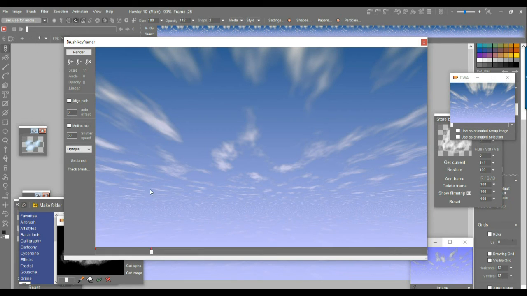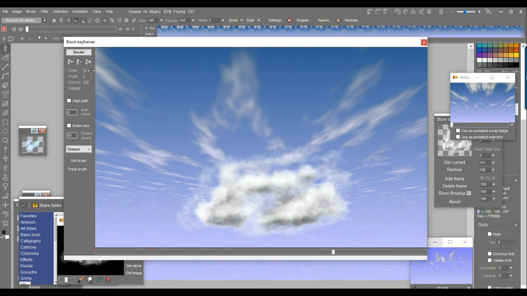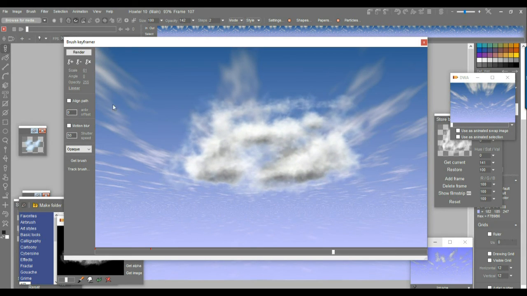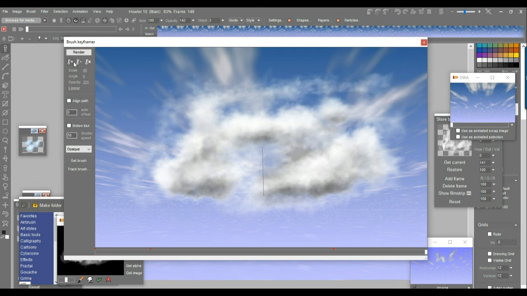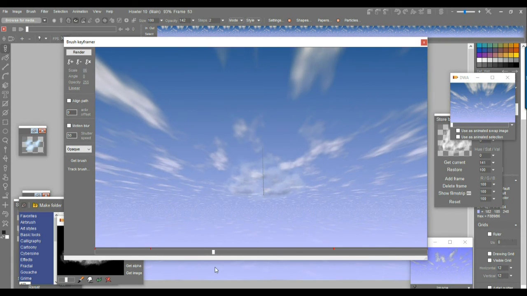So still another keyframe. And then I want the cloud to come right in front of us here, make it fully opaque, and also bring it back to normal size, close enough, and up a little bit. Keyframe that. And then at that point, I'll just let it be here, or perhaps come in a little bit bigger still, but just a tiny little bit only, so not so much. Okay, keyframe that. And one more thing you could do here is, as you preview it, you could perhaps even give it a little bit of a rotation angle, right? Have it kind of wobble, or an additional position left and right, like a little slalom move.